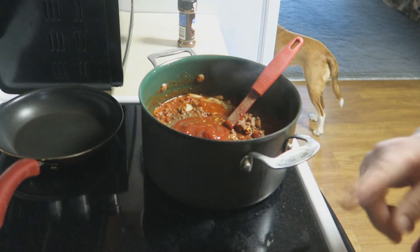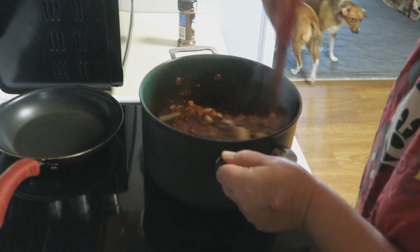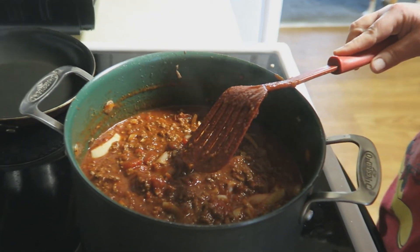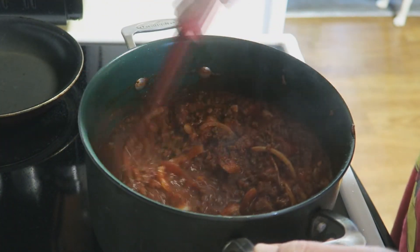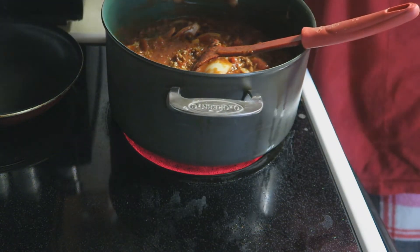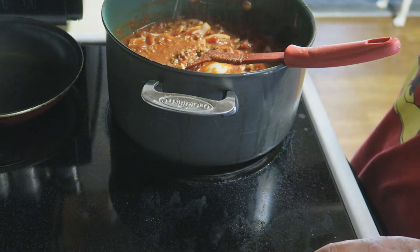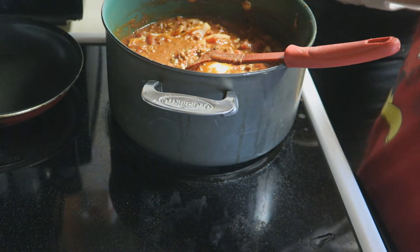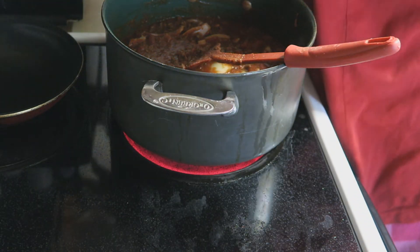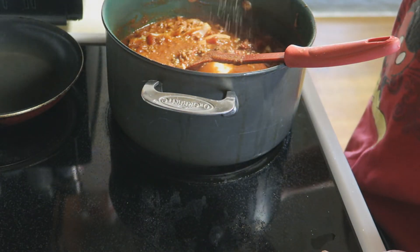This is one thing I make that never tastes the same ever. Where I put the tomato sauce in there it's a little thick so I'm gonna add a little bit of water to it. Look how amazing that looks. I'm gonna put a little bit of onion salt, a little bit of garlic salt as well. Sometimes I like to add a splash of cumin and a little bit of hot sauce. I like garlic salt and I also like minced onions — they have a lot of flavor.